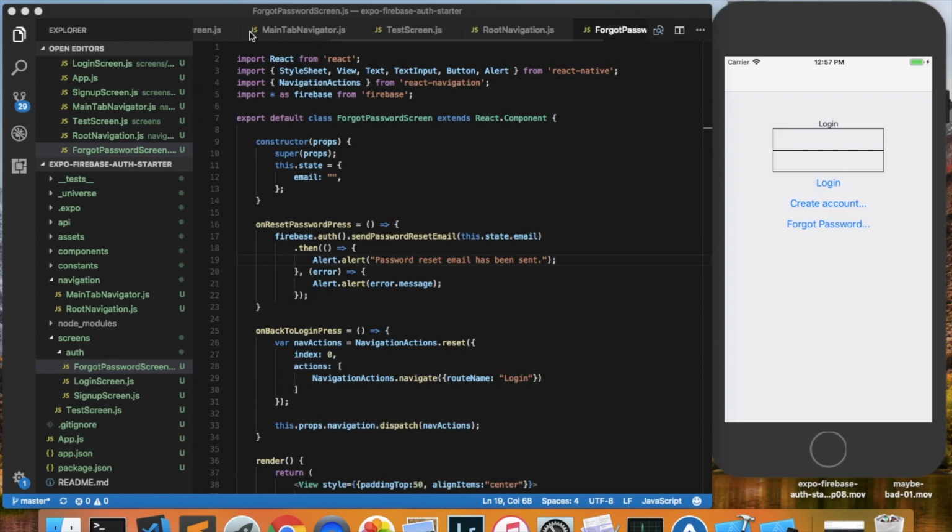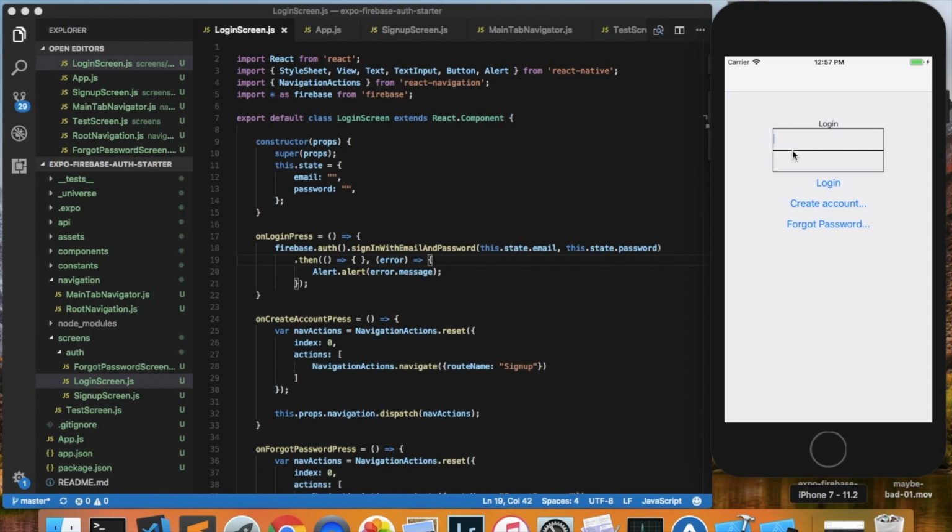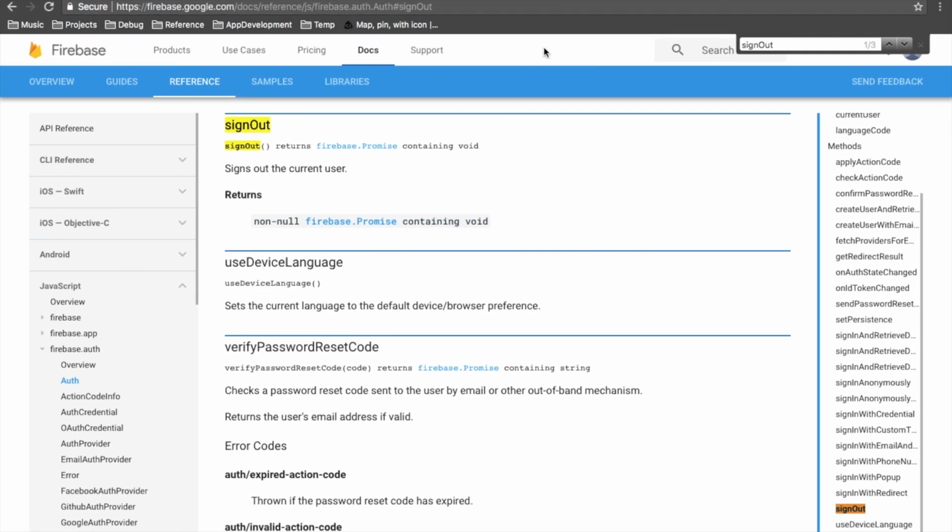So let's go over to our login screen here, and there's a couple things we want to do. First, I want to put in some background text that tells the user what they should be typing in here. Second, since this is an email input, it'd be nice to present the user with the email keyboard. And third, since this is a password field, we want to make the characters appear as little stars or dots or something like that.